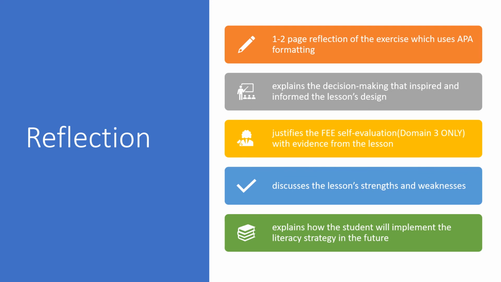And then lastly, explain how the student will implement the literacy strategy in the future. So this means, how will you implement this literacy strategy in the future? No matter what your content area is, some of you have what we consider traditional text-heavy content, and some of you don't. But all of the strategies can actually be used within your subject, within your domain. And I hope that this example of music can show you how adaptable these are.